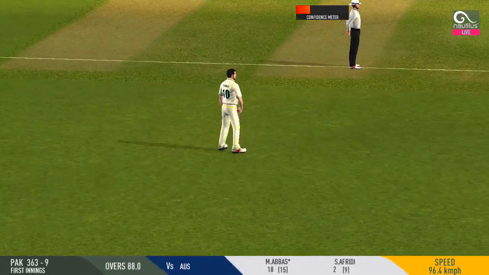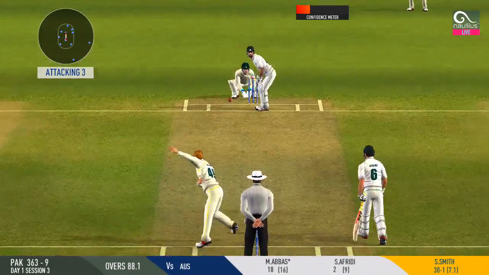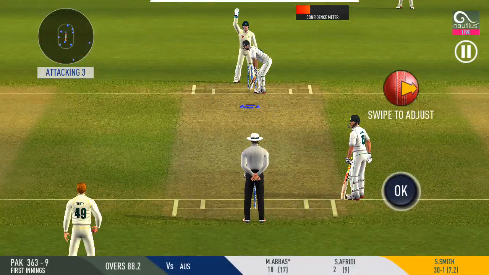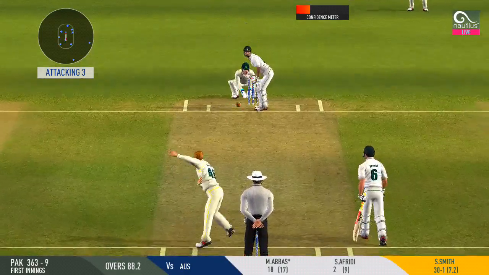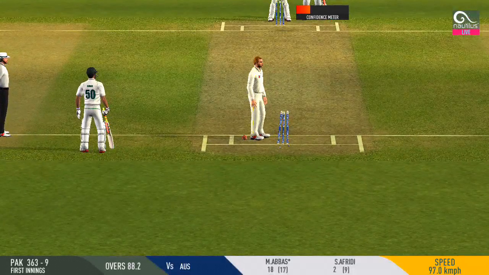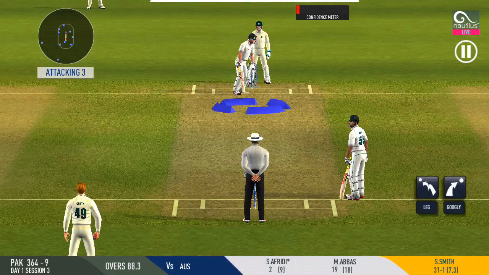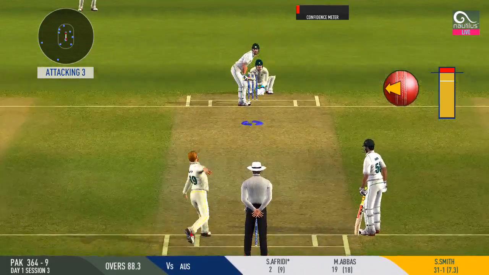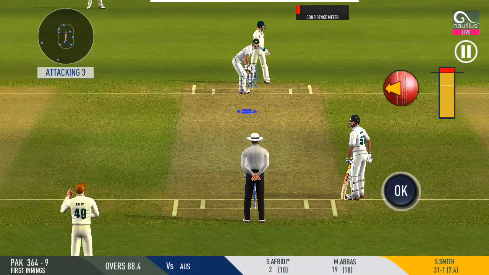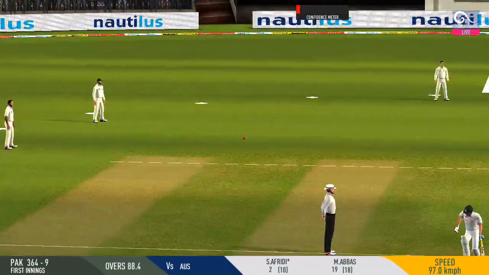Good strike, but straight to the fielder. That's a difficult field to bowl to. Bowler has to be very tight with his line and length. Defends it back to the bowler. There is a fielder at cover. Says not out. The bowler bowling from his favorite end. Defends it back to the bowler. Nicely played, just a single.